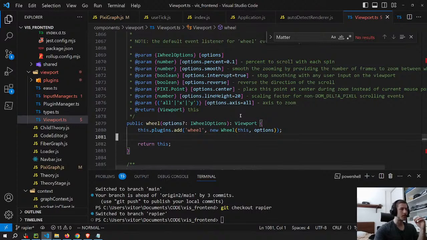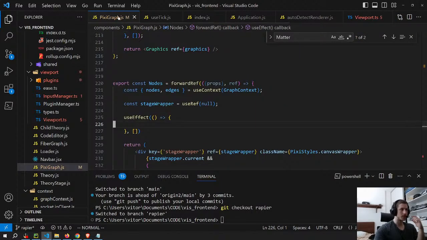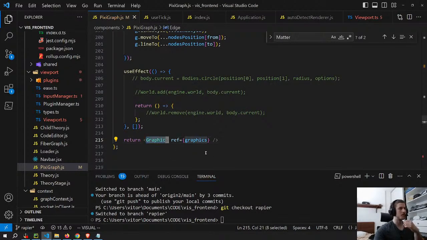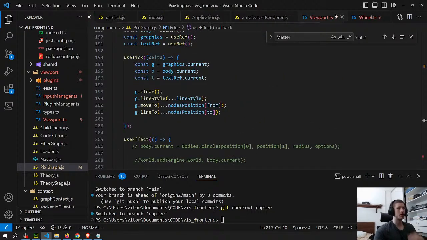And then you have the elements inside of the views, and Pixi works with classes, where depending on what you put here, it's going to behave accordingly. Here I have the graphics, which is a Pixi component, a Pixi element, which is going to be just a container, I think. And then every time you change something in the view, like the positions of the elements, the positions of the view, and the relationship between them, there's a bunch of calculations that happen. And this is why it gets very complicated to understand.